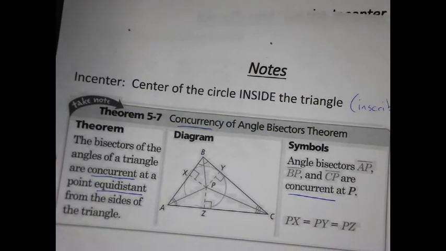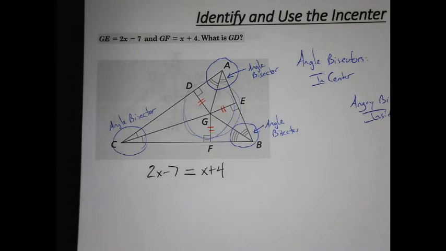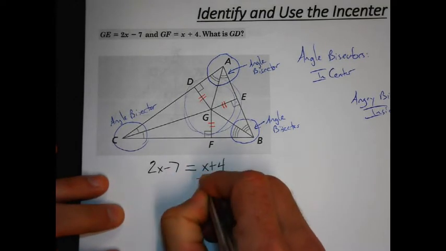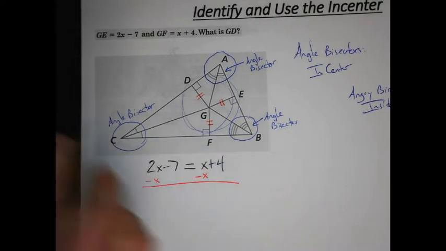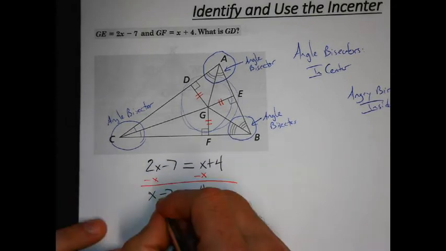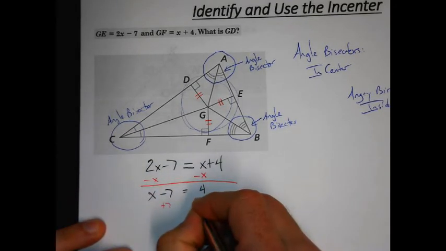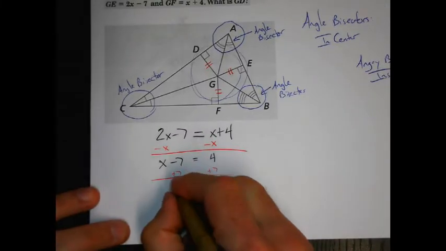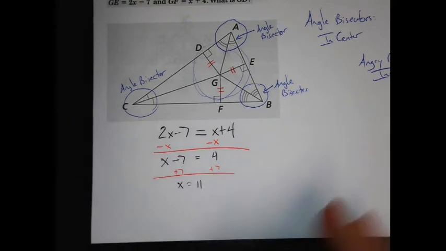So if you're confused, pause, rewind. Make sure you understand that. The rest is algebra. We're going to solve for x. Let's undo some stuff. I'm going to take away the single x on both sides, and I'll be left with 1x minus 7 equaling positive 4. I'm going to undo a minus 7 with a plus 7, and then I have x equaling 11. But before I circle my answer, what was the question?